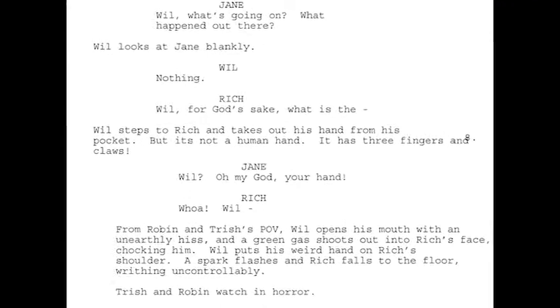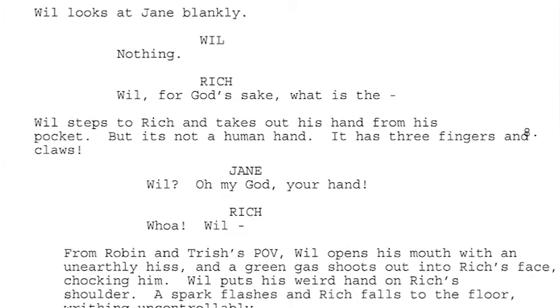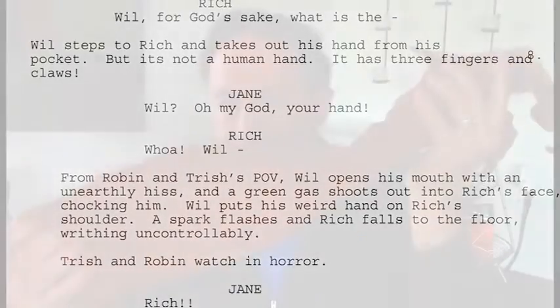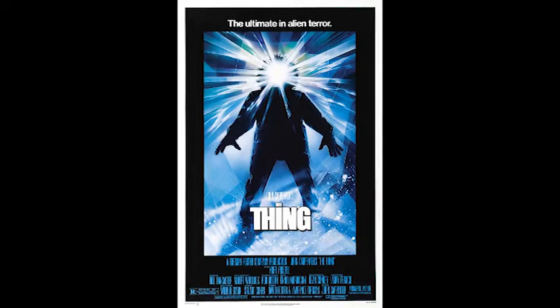Here's the claw — this is the bigger sized claw. Basically, when I wrote Stover Hill with Jason and Sergio, I was going to do a scene that was designed to be deleted. What I wanted to do — and it's in one of the versions of the script — was to have Mike Braden put this on, which would have been actually kind of difficult. It does have an opening, but it's pretty collapsed and stuck together. I wouldn't have wanted to risk damaging it, but I was going to have him try to put it on and grab Randy with it. I thought it would be so cool to have a screen-used prop from The Thing from 1982, which was very influential to Stover Hill.